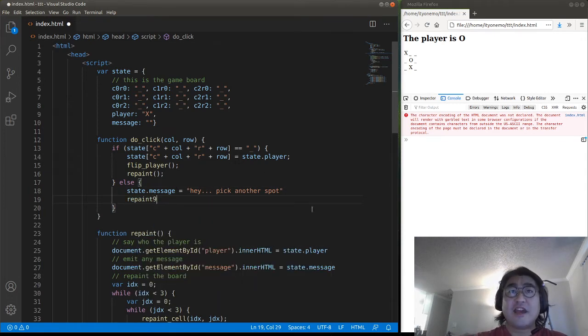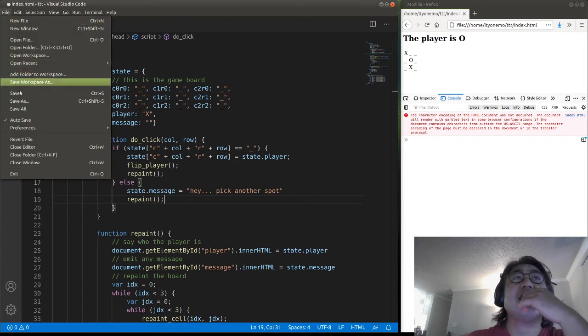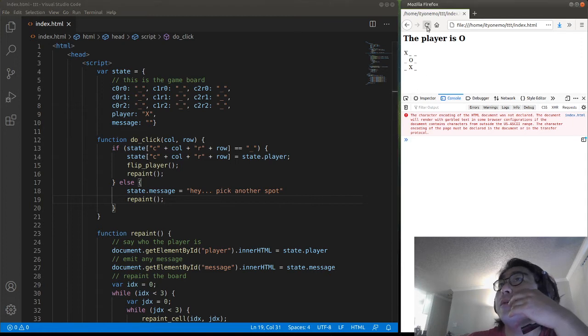And what's going to happen is the message is going to persist across multiple things. That's got to change. But let's just check to see that I didn't screw this up so horribly. Hey, pick another spot. Great.